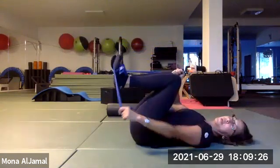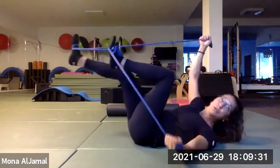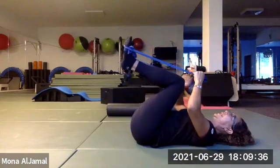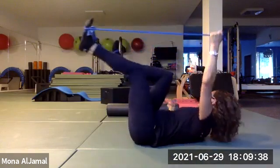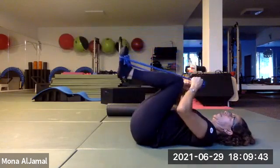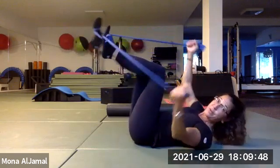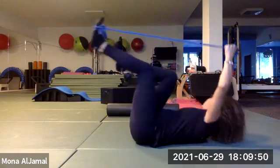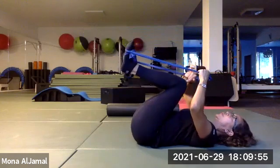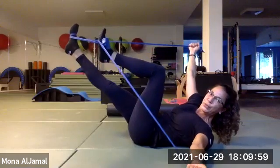Okay, so let's try from there. I'm gonna count 10 more from here. Let's go. 1, bend knee. I'm gonna rotate to the bent knee. Bring it back. I'm gonna keep the other knee bent and rotate to it as I push the leg and in. 3. Take your time. There's a bit of coordination going on here. 4. Keep the knee in and know that you're rotating to that side. 5. And then push the other side away.